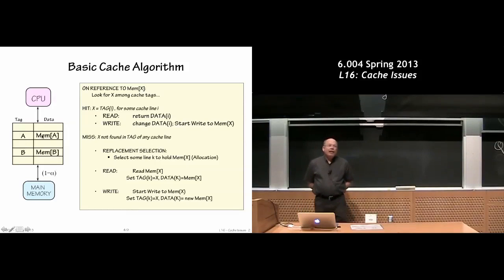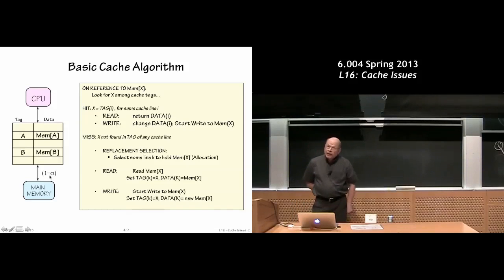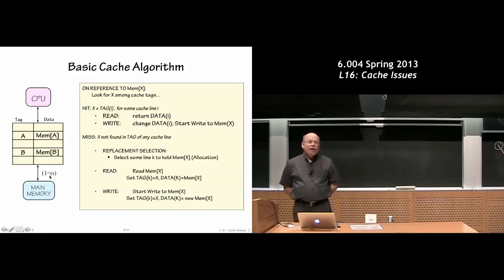If we find it, we respond with a hit, and that happens very quickly, on the scale of a single instruction time in the CPU. If we're writing to a memory address, we can simply say, oh, we have that in the cache, I'm just going to update the contents of the cache. However, if we don't find it in the cache, that's a cache miss, and what we need to do then is go off to main memory. So alpha percent of the time, we will hit in the cache. That's called the hit ratio. The rest of the time, which we hope will be only a small percentage, 3 or 4% at most, we'll actually have to go off to main memory.